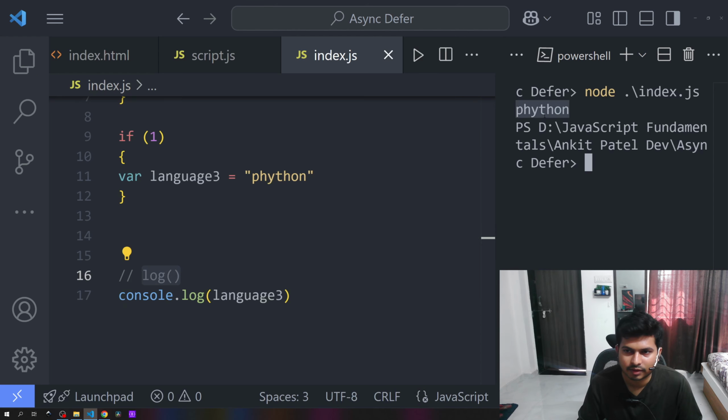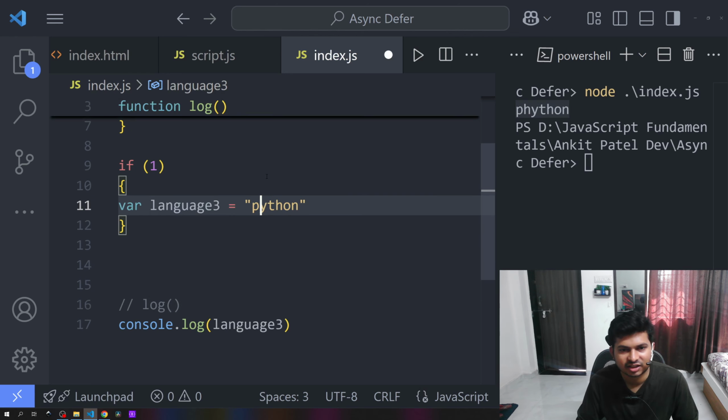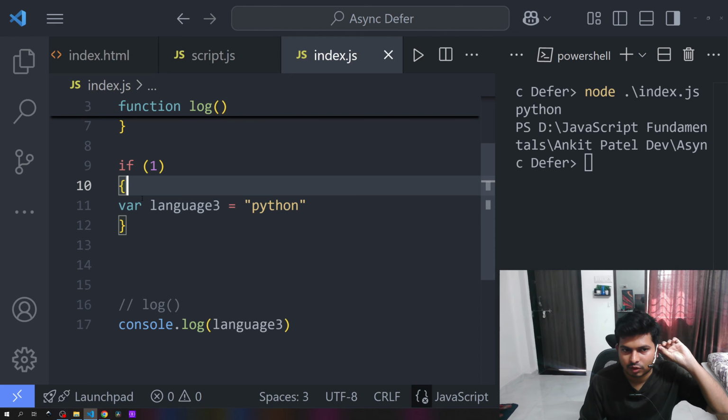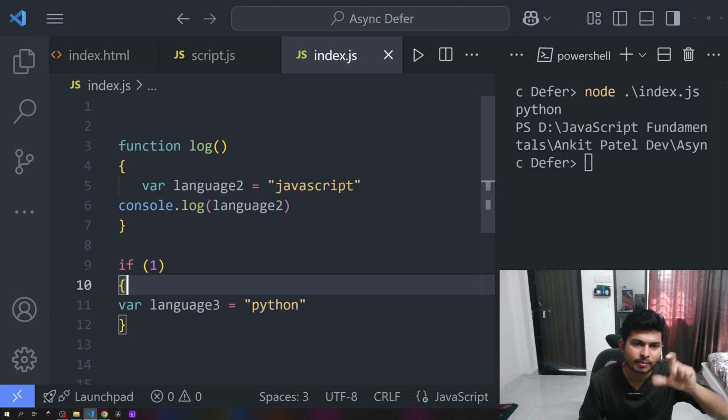As you can see, python, we can access it outside of a block scope. So you have to remember only that it's functionally and globally scoped.